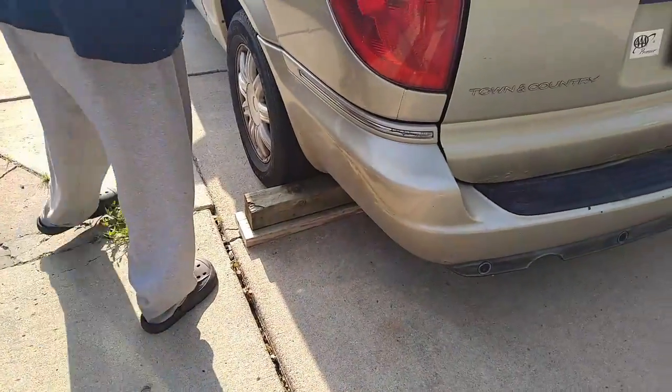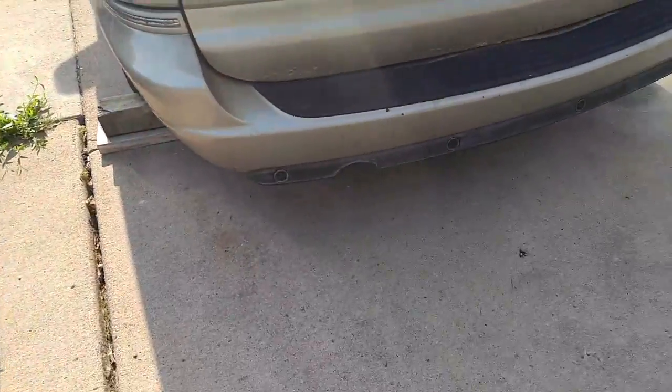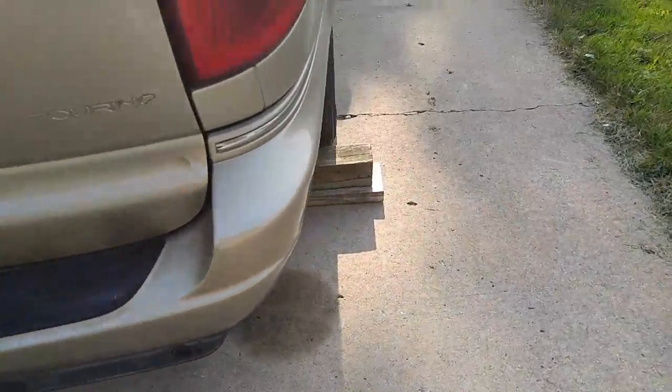Put the blocks back there for extra support in case the van comes off the ramp. That way it doesn't roll.